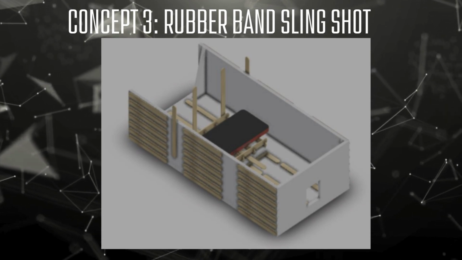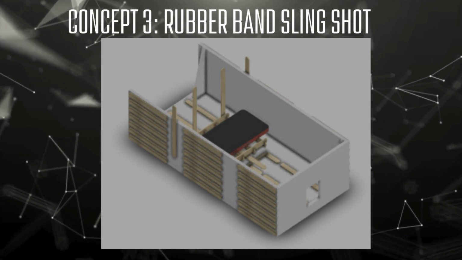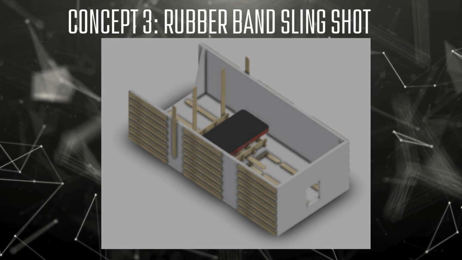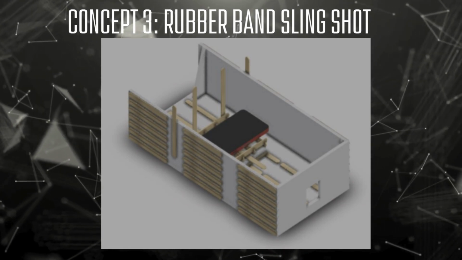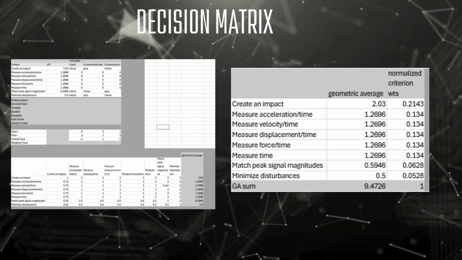Our third design concept was similar to number 2, but instead uses rubber bands to slingshot the deck on a sliding platform into additional rubber bands. You pull back the cart, which stretches the rubber bands, and when released, the cart shoots forward on a low friction surface into other rubber bands, which slows the collision.